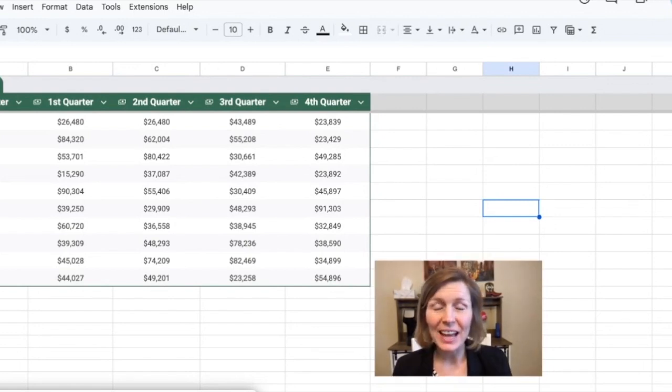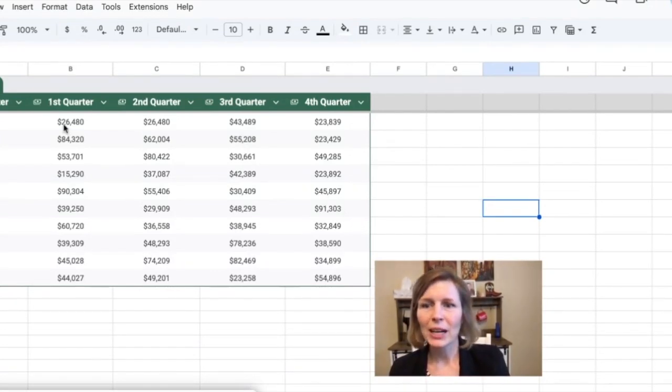Okay, learners, let's learn about conditional formatting today. So what we're going to do is we're going to look at this chart. This is a bunch of made up data, but we're going to look at it and we're going to learn how to do conditional formatting in Sheets. You could do something similar if you were on Excel, but using Sheets, this is how you do it.